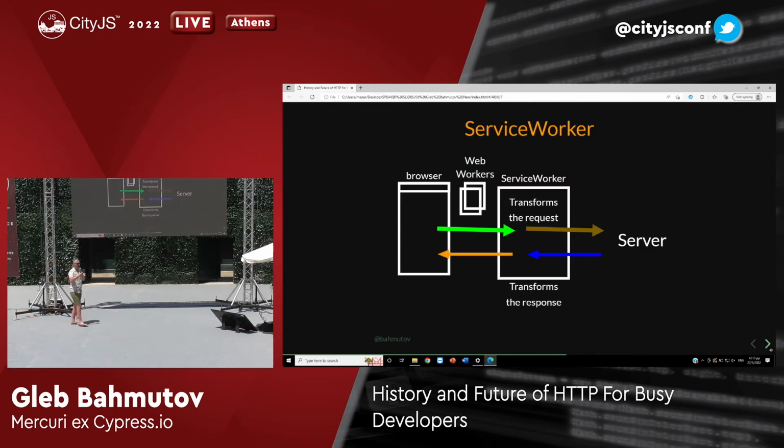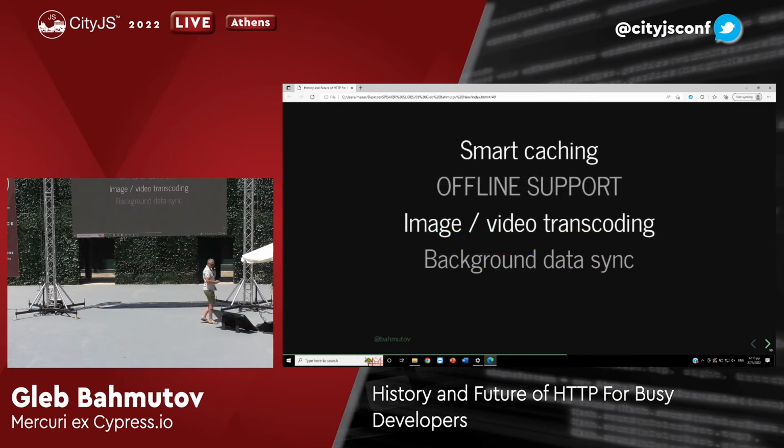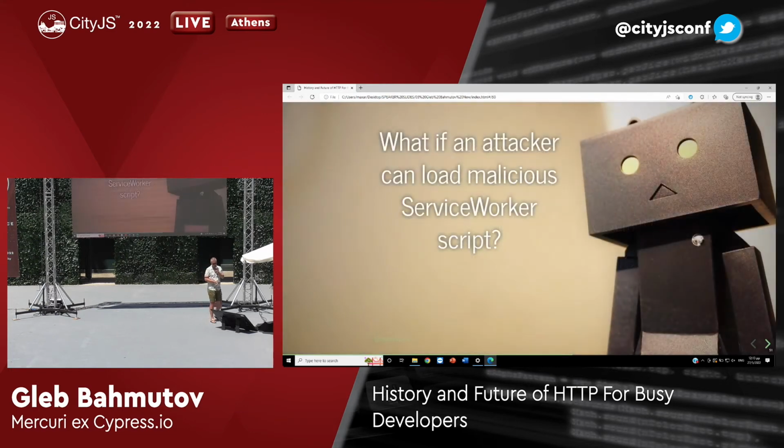From the point of view of a page, it looks like everything is communicating with the server. It doesn't know that there is this layer in between of programmable logic. So anytime you want to cache something nowadays and implement offline, you go for a service worker. I think that's the main use, but you can also do other things.